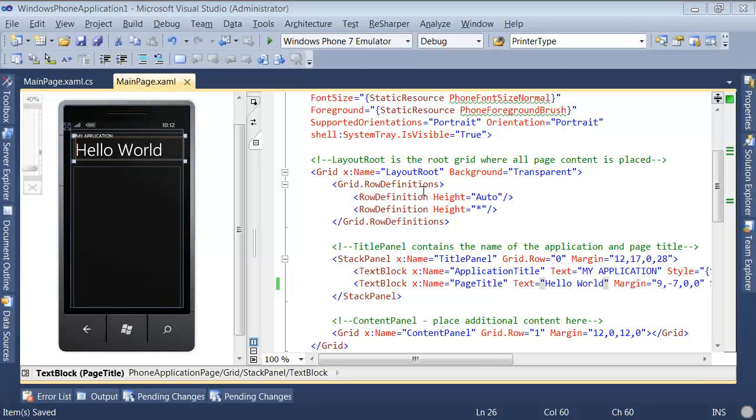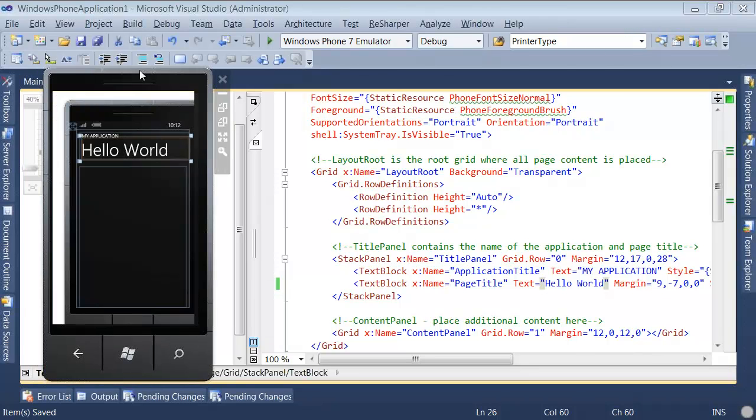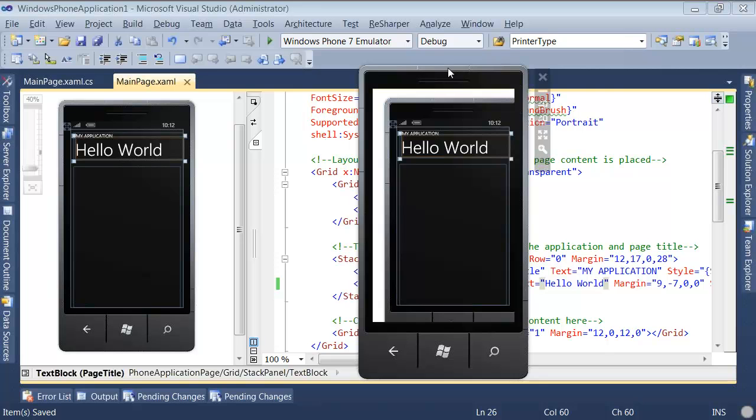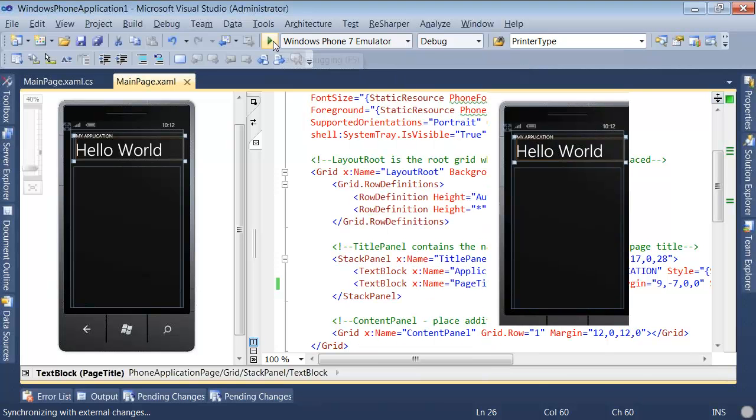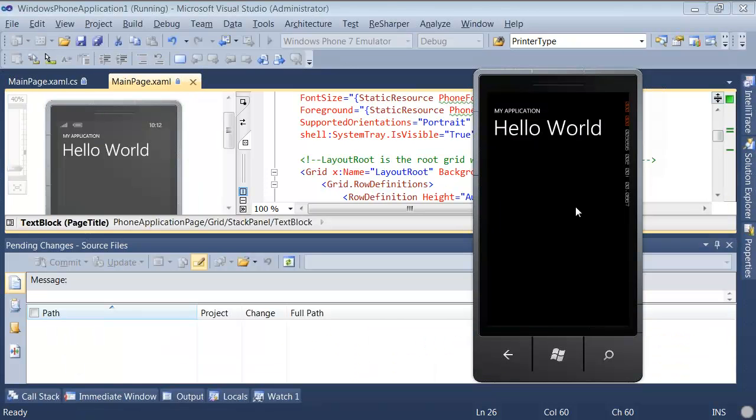So I'm going to flip over to the emulator, and we'll go ahead and run this so you can see it on the emulator. Just takes a second. And so here we have our very simple Hello World application. Now the emulator is actually really cool. There's a lot of cool stuff going on here, and you can do a lot with it.